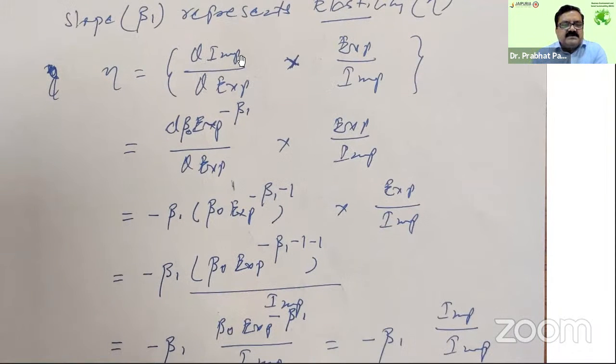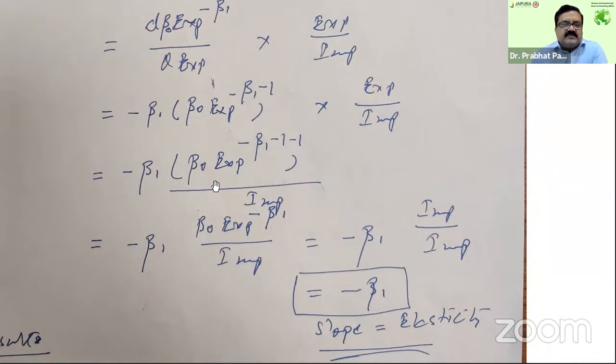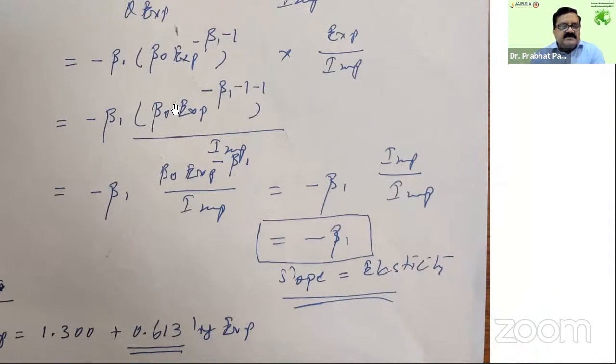If we try to find this out, we take the differentiation of the entire equation. The second step is we differentiate beta 0 expenditure to the power minus beta 1, that is the original equation, with respect to expenditure, and multiply by the point. When we differentiate, we get this. Those who understand calculus will understand this formulation, multiplied by the point. Then again, we simplify this. This becomes the next expression, and we multiply it with the point. So it becomes minus 1, minus 1. Then the next simplification is this, and then it is equal to IMP by IMP, because both are the same. IMP is the denominator, and this expression is equal to IMP. Then this gets cancelled, and we are left with minus beta 1.